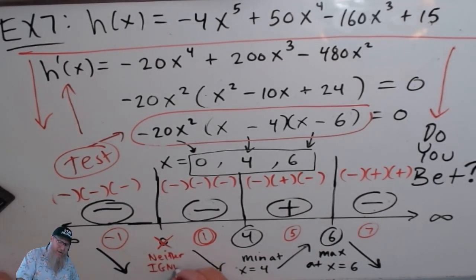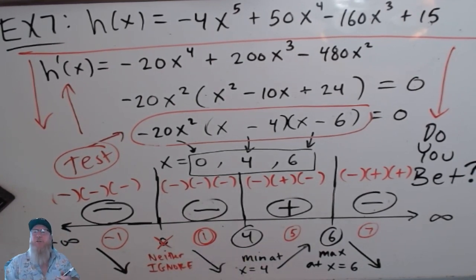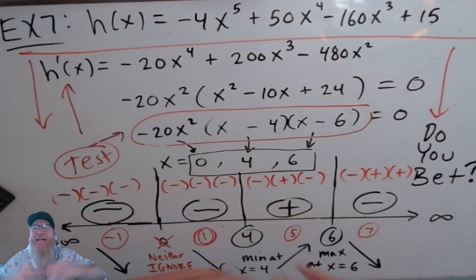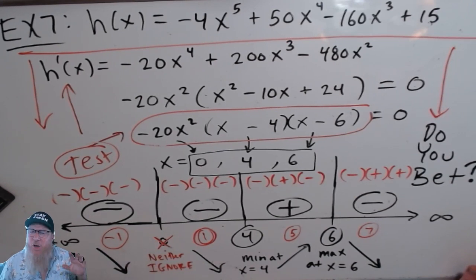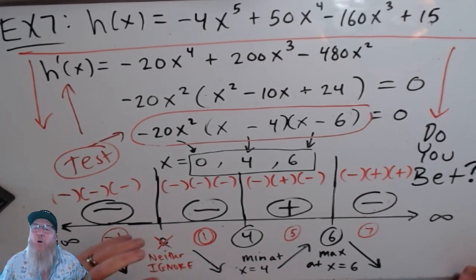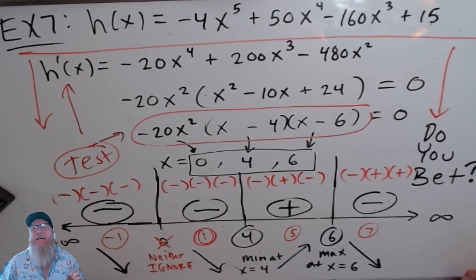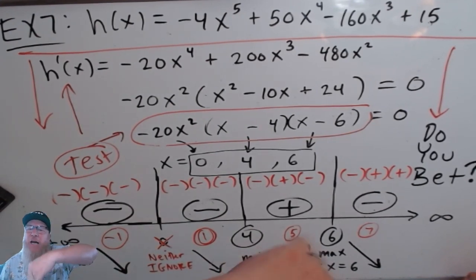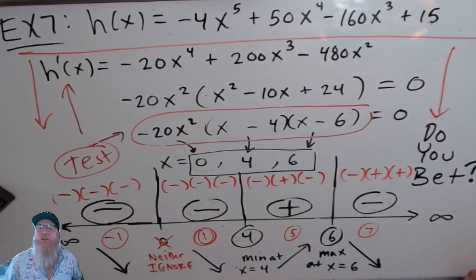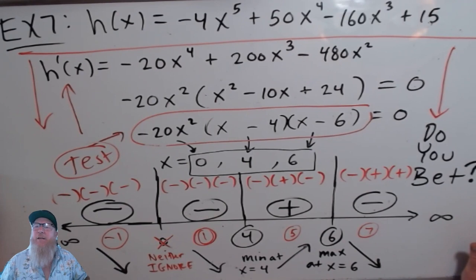So we're just going to ignore this because it does not change. It doesn't mean that that point vanishes from its existence. It just means it's not a turning point. It's not a local max or a local min. The graph is not changing its direction at that point. It's still on the graph. It might be handled in the next derivative test that we learn. Today we really only have one test.